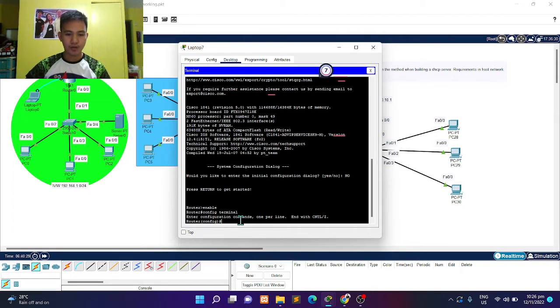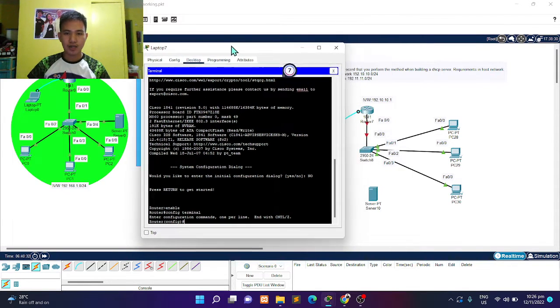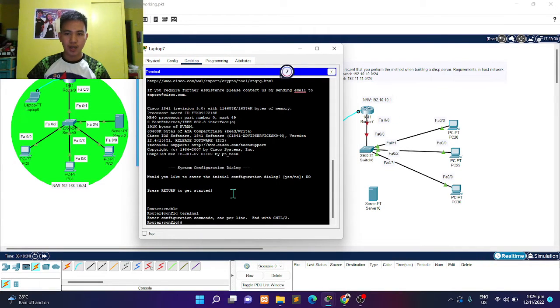Next, we are going to add a network address number for the router. In order to add that, let's interact with the interface, FA 0/0. Enter that.